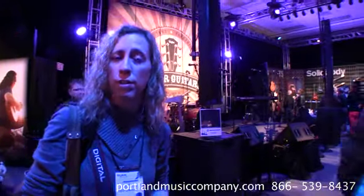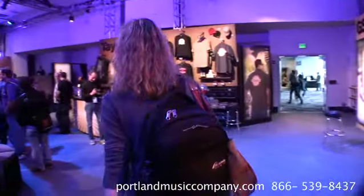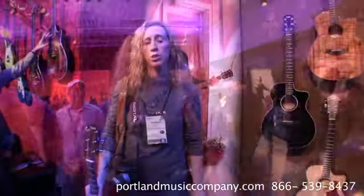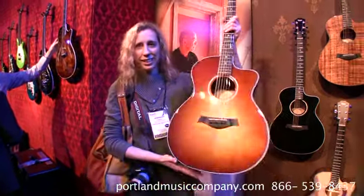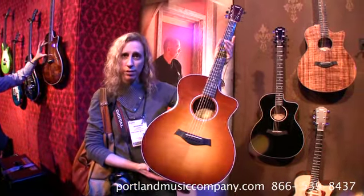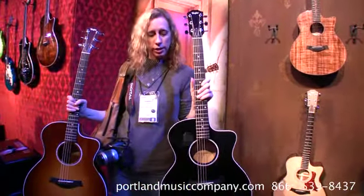Let's head on over to what's new for 2012 so we can see it more on a full wall. Another super cool addition to the line is some color differences in the 200 series — no longer do you just have to have the plain old natural. Now you can get this beautiful sunburst, which I think is just amazing. The 214. And you can go with basic black that looks good with everything.